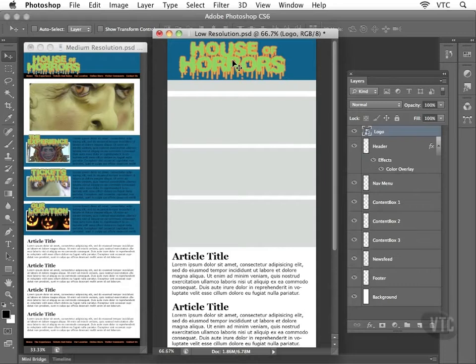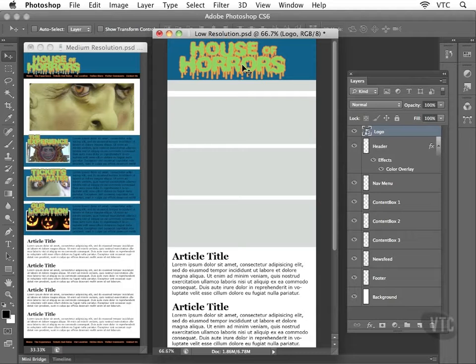Okay. Now, I may have mentioned this earlier. We can either drag and drop from the layers panel, or with the Move tool selected, I could grab the logo from the medium resolution file and drag and drop it over into the low resolution file, if I so choose. All right, there we go. There's our logo. He's going to need to be sized a little bit. Now, you're going to have to decide exactly how you want to do this. Remember, this is a low resolution layout, or this layout, said another way, is going to be viewed on low resolution devices. So perhaps you want to center the logo across the top and you want it to be a little bit larger, or maybe you want to have the logo scaled down a little bit smaller.